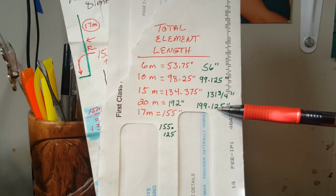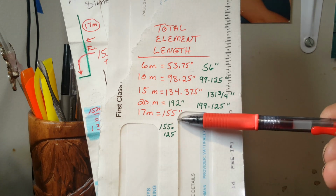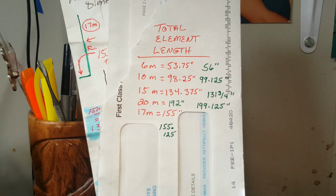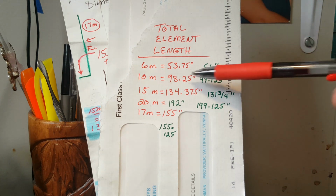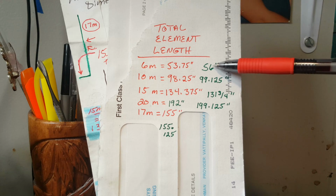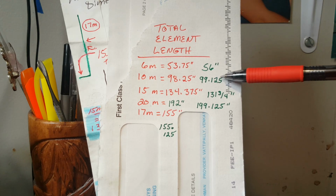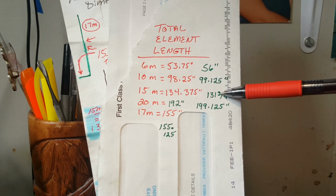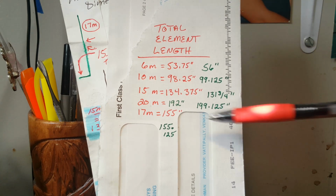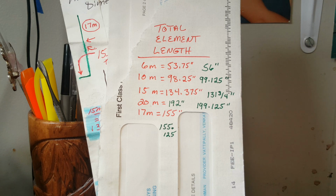20-meter band is drastically different than what you calculate. 17-meter band, though, oddly, almost exactly what the formula suggests. And for the calculated frequency, I used what you might expect: 50.1, 28.3, 21.3, 14.1, and obviously 18.1 megahertz.